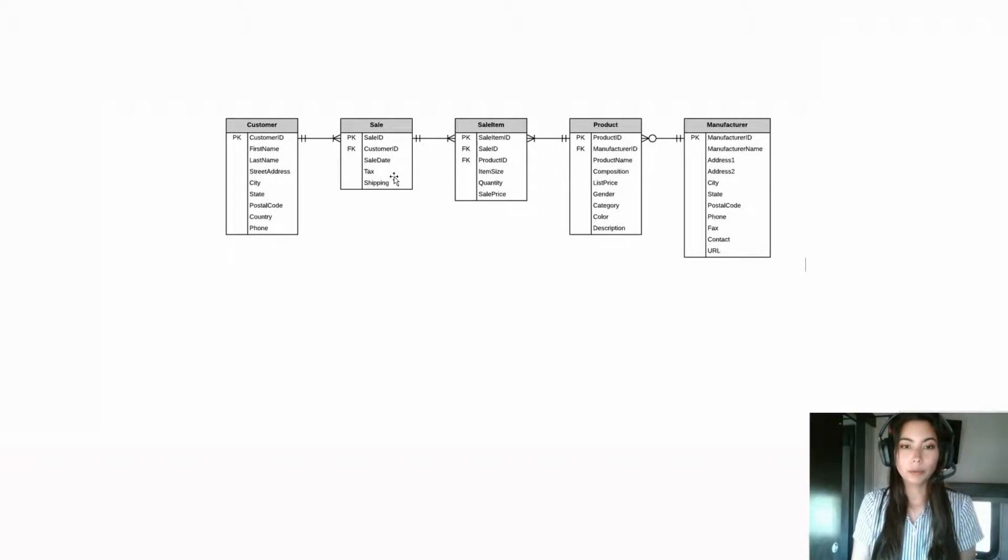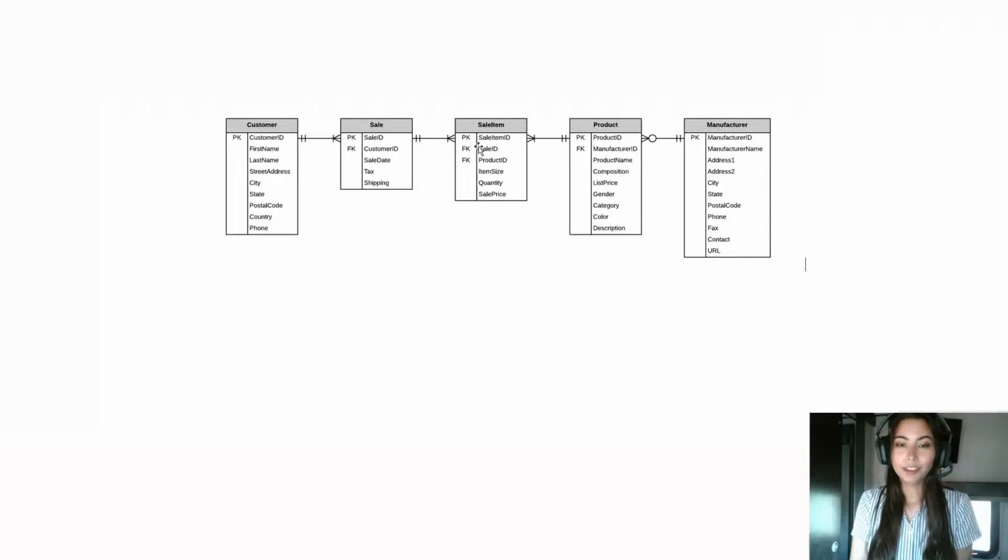So we will look at one more. Sale. Can we guess what sale entity is to sale item entity? You have two clues. You have the relationship you can look at, or you have the keys you can look at. If we're just looking at the relationship between these two entities, it looks as though sale entity is a mandatory entity and sale item is a many entity. Sale ID is its primary key. It looks like there are no other keys called sale ID within this entity, so it is therefore unique. This table has sale ID, but it's also called a foreign key over here because this is not this table's attribute.